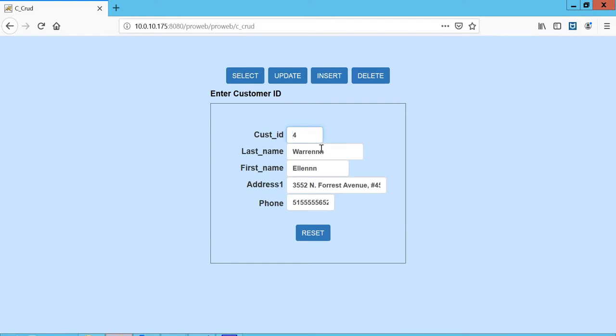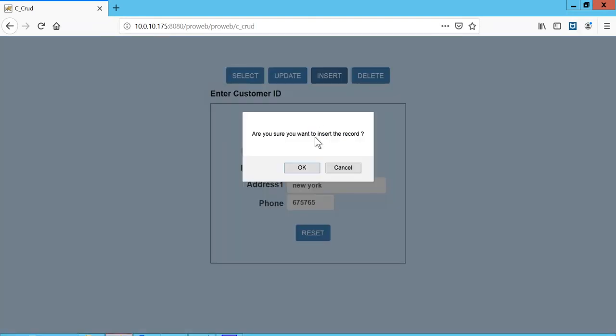Now the insert operation. Let me do it for 25. Let me reset this so that all the fields are cleared. 25. Now I'll use Amrit's credentials and some random data here. If you click the insert button, you'll be asked for confirmation of the insertion of the record.